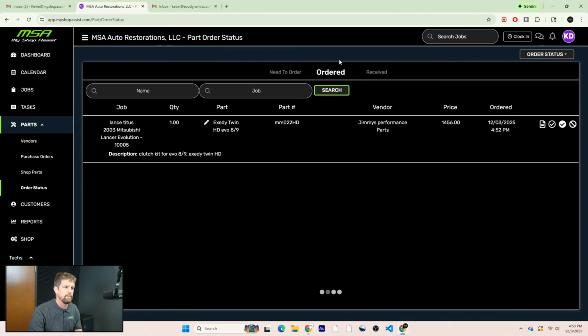Traditionally this is how it's always been worked before, and we can still do it here. So on this ordered page, we have the line item that we received. It will say view PO, receive from PO, receive not from PO, or undo order. If you've ordered it from a PO, you are basically always going to want to be clicking this receive from PO button. That means it's going to mark the purchase order as received. There are some oddball cases where you're not receiving it from the PO, which is why we have the option to do that. Or you can click into it to view the PO specifically.